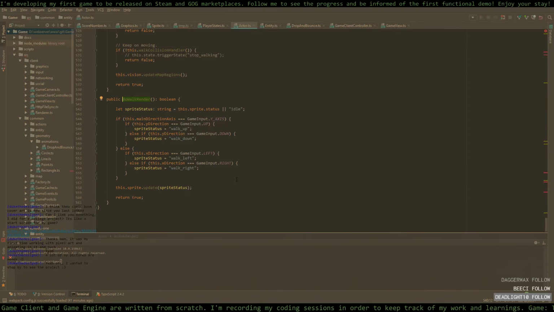Like you can be walking, but I can also provide the exact state where I'm walking. I'm walking up, down, left, right, attacking from up, down, left, right. So this is important for the sprite to know what to render exactly. Interesting.